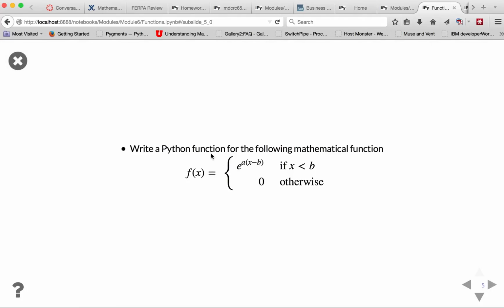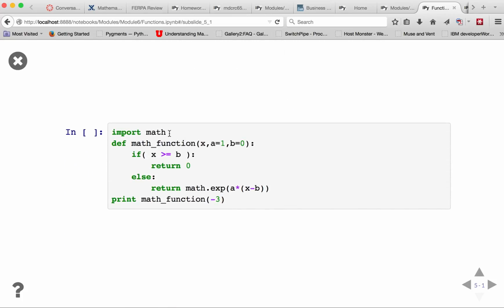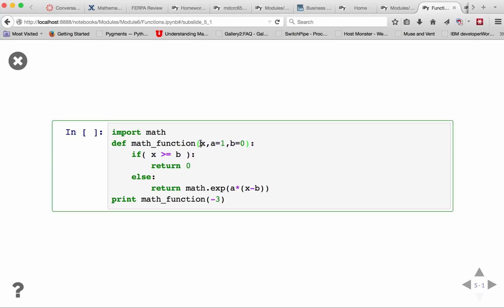Okay, now let's write a Python function for the following mathematical function. That f of x will return the value e to the a times x minus b if x is less than b. Otherwise, the function will return 0. So I import math. I have my math function. I'm going to use a positional argument x, and then I'm going to have keyword arguments a and b. So I have my first condition.